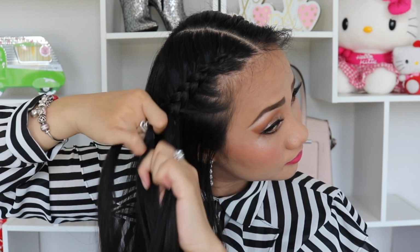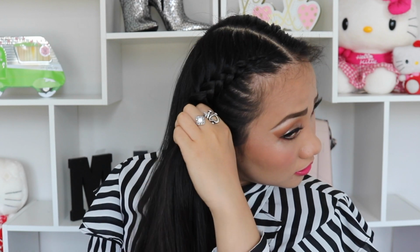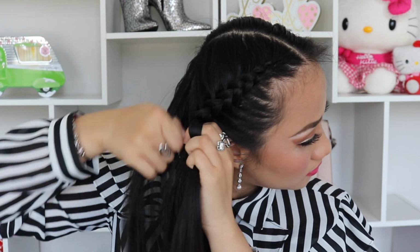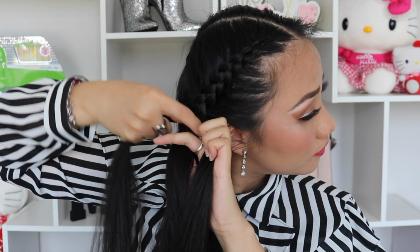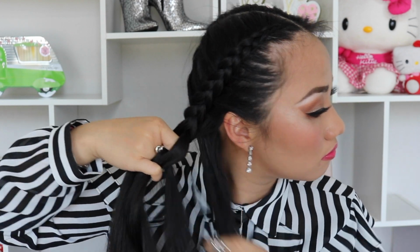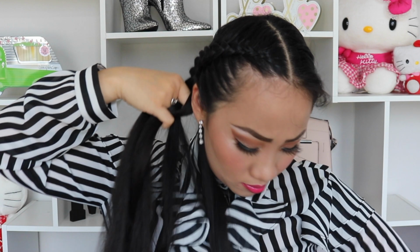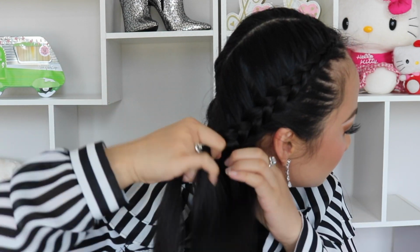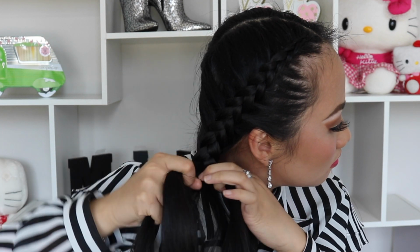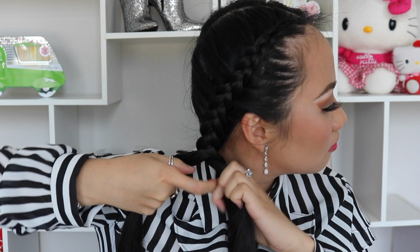Make sure that you try to even out the portions whenever you're grabbing a section of hair. That's definitely going to help a lot in creating a better braid. And I cannot stress this enough, you have to have a tight braid to make sure this is going to be perfect. So at this stage, you're probably asking me, what should I do? Should I collect it all? Yes, collect all the hair, and it becomes the basic braid, which is the 3-strand braid.